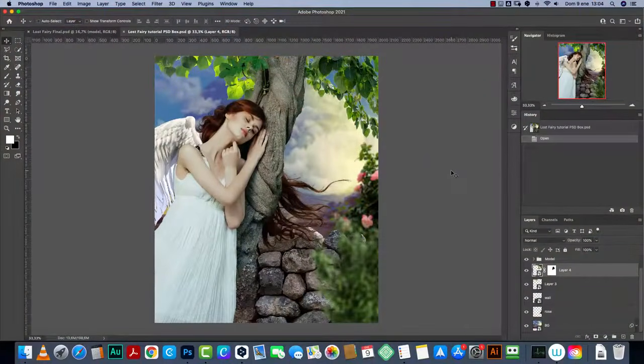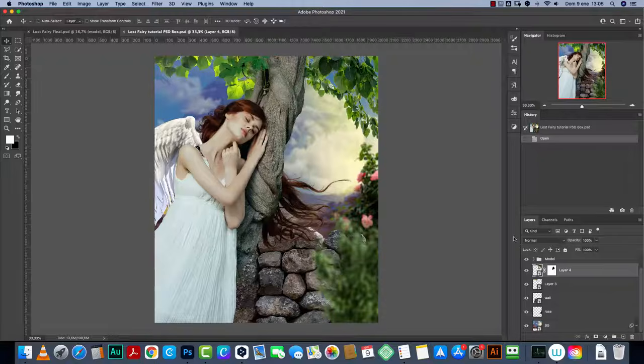When it comes to making the shadows on your manipulation, this step should be one of the last steps when working with manipulations, because you want to make sure that you have all the elements in place. So in my case, I will paint them now, even though the manipulation is not done, because I have here all the elements that I need. I will add some other elements that will create more ambient, but the elements that cast shadows here are done. Let's get started with painting the shadows.